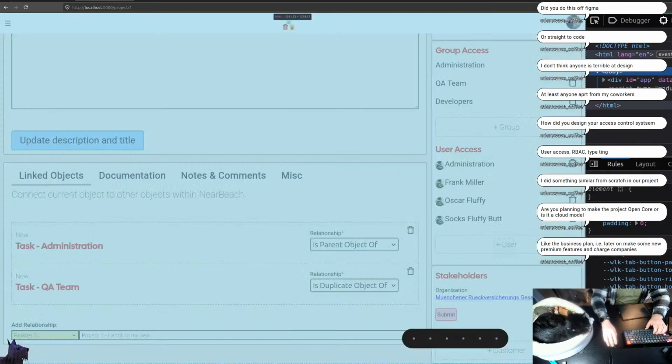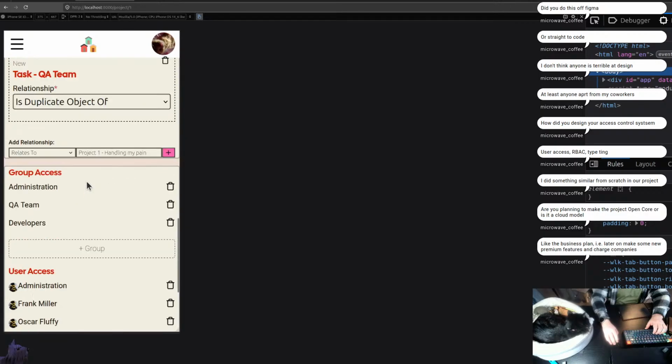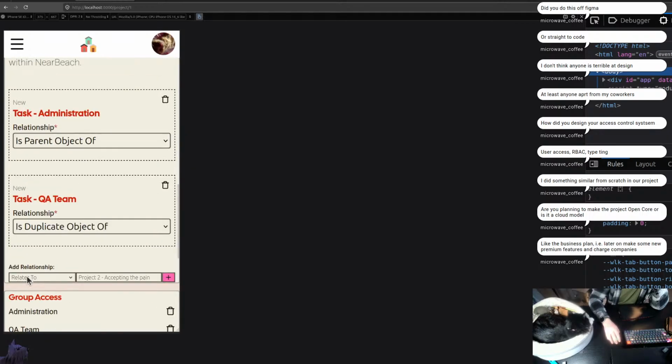Now, what will it look like on mobile? Because it's somewhat small, I might be able to get away with it.